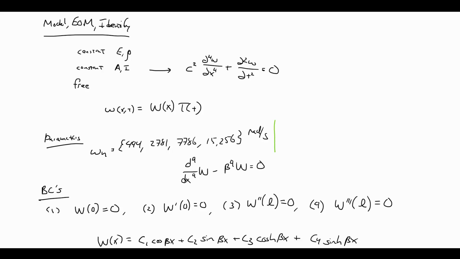So this does answer that question. What are, well, in this case, I'm only looking for the first 4. I could have kept going in that loop, but 4 is going to be enough for this example. These are the first 4 natural frequencies of the beam in transverse loading.